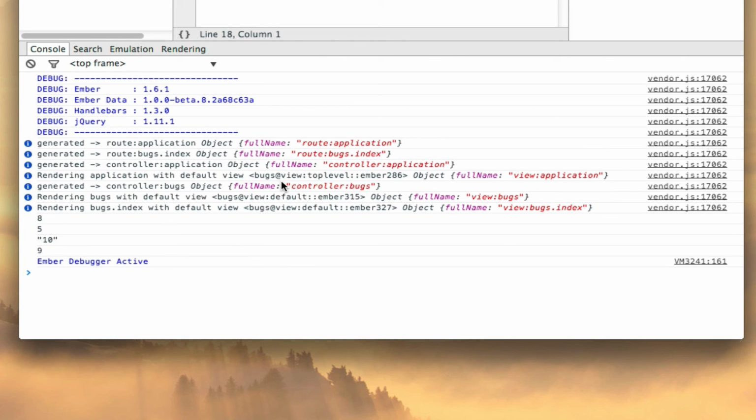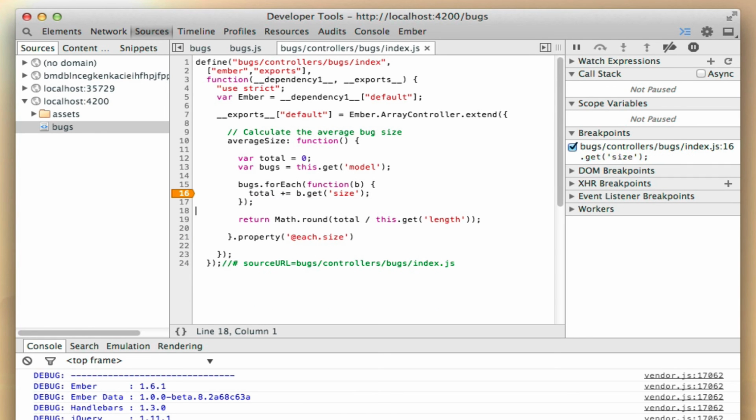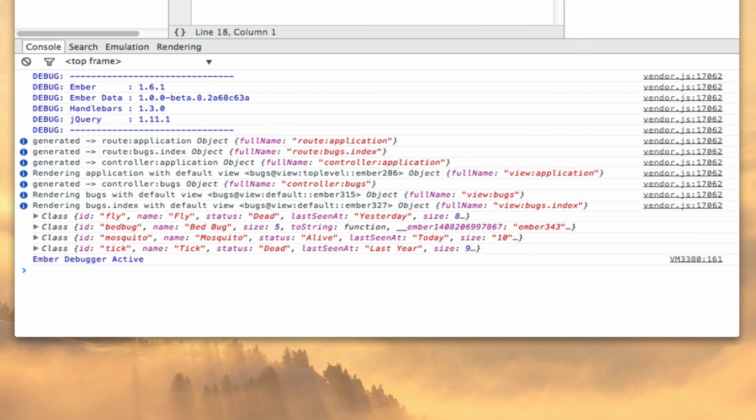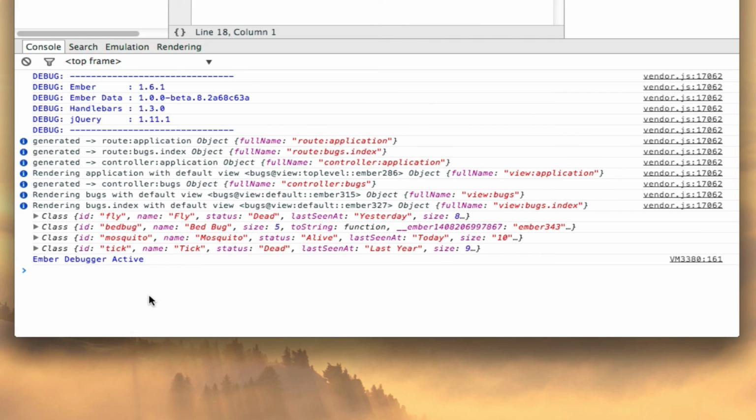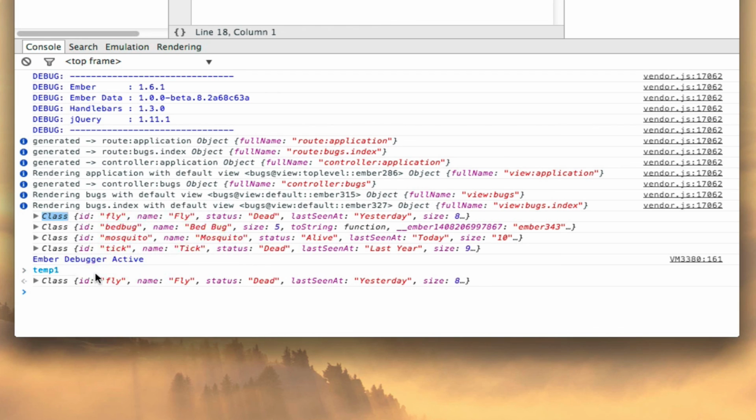So another thing I wanted to show is how you can get access to a variable based on a console.log. If you are saving code in your editor and then refreshing in a browser, you'll often just console.log things like the current bug. So I'm going to add another conditional breakpoint here, and I'm just going to console.log the current bug and refresh the page. So anytime you console.log something in the Chrome Inspector, you can right-click on it, and it has this cool thing where it says store as global variable. And when you click that, you see it's created temp1, and then you can just work with that.